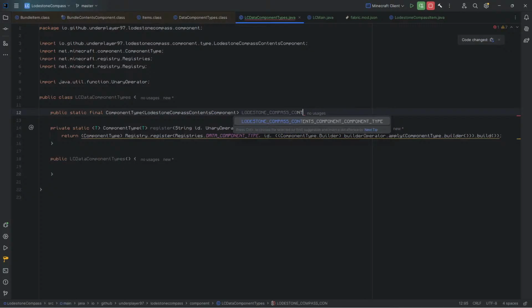Actually, just contents. There you go. I'm not doing lodestone compass contents component type.